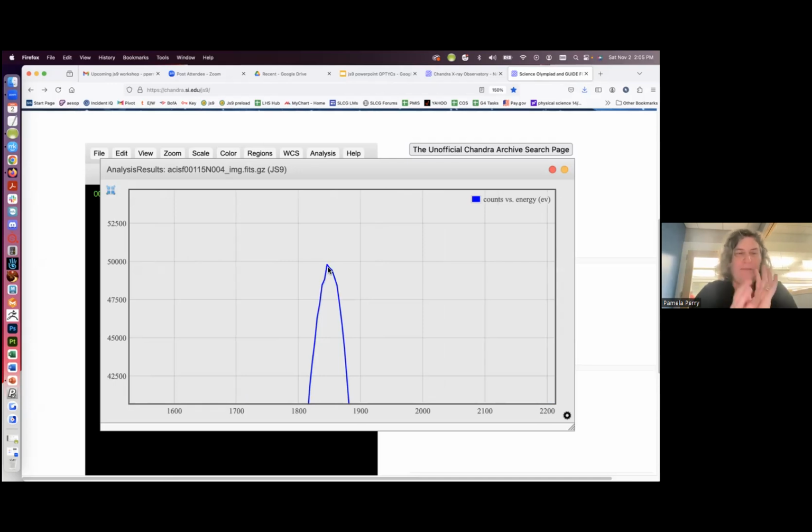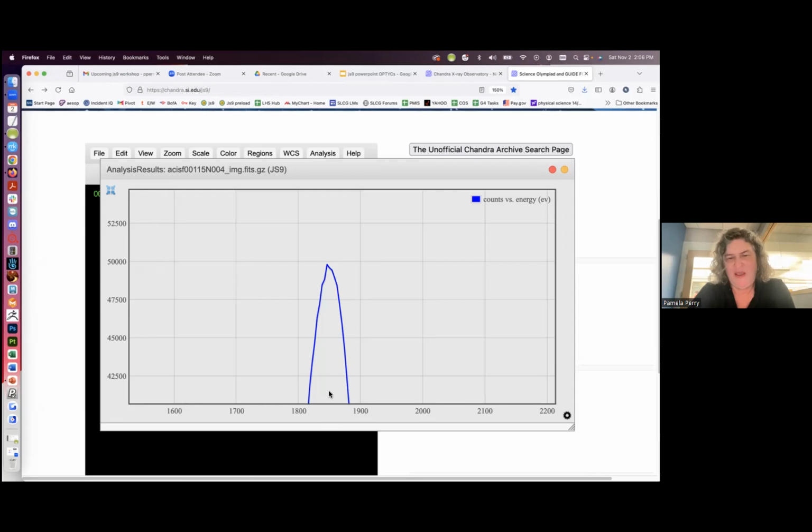And then, it really bothers me. Sorry, I didn't even think to mention this, but I don't know if it bothers anybody else that they didn't label what the X and Y axis were. They do tell you up here that it's counts versus energy. So this is photon counts, like how many photons hit that particular pixel, or how many photons of this particular energy were collected, I'm sorry. So the x-axis is energy in electron volts, and the y-axis is number of counts, so the number of photons.